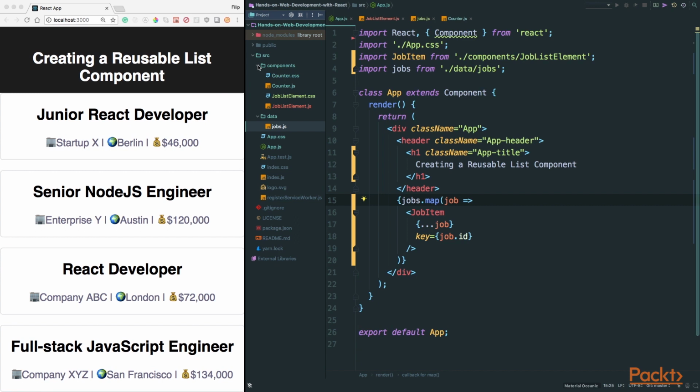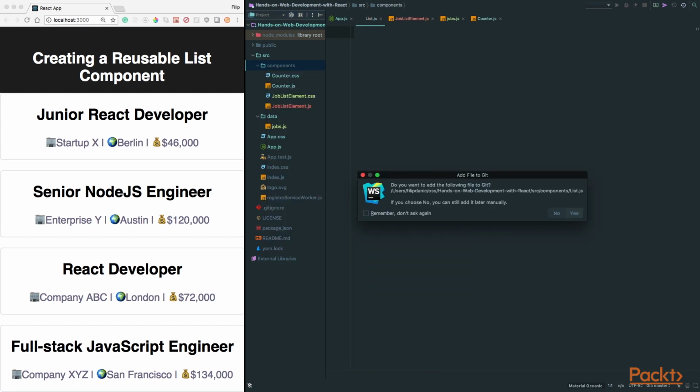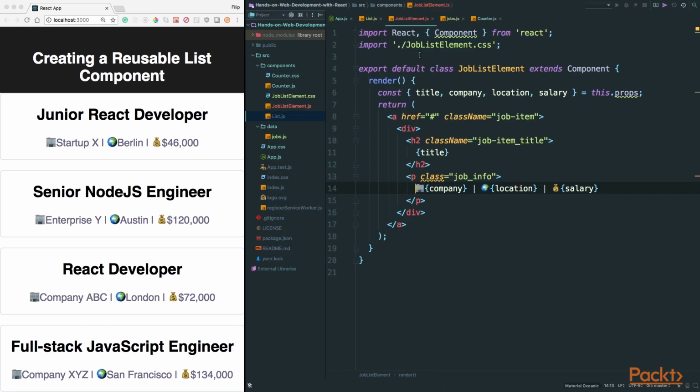So now we have a list of elements, but not really a reusable list component. Let me show you this design pattern that will get you thinking in React. I'll create a list.js file and move all of our list rendering logic there.